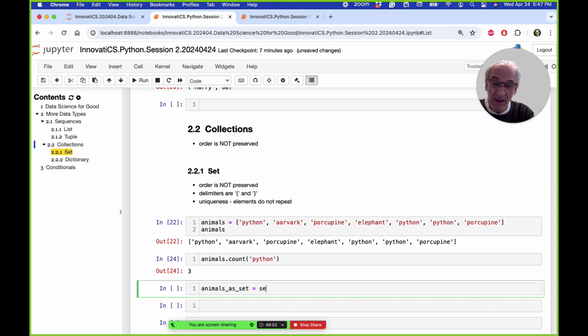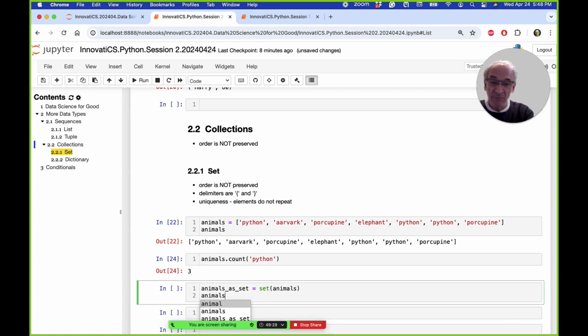I just say, hey, make a set of that thing. Make a set of what? All data types also provide you a function whose goal is to try to make it what it is. So if you say int of something, it's going to try to make an int of whatever you give it. If you say set of something, it's going to try to make a set of whatever you give it.